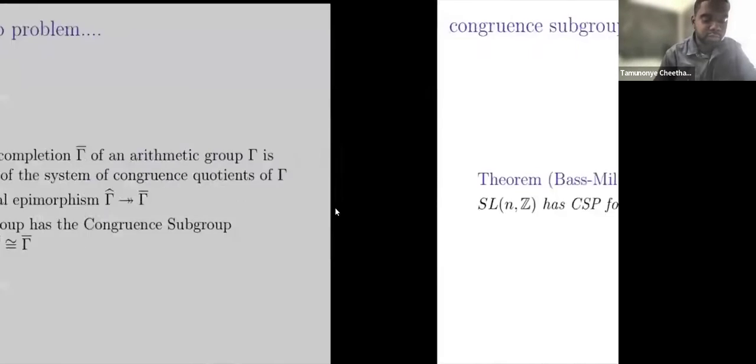Right, and it's like an old theorem of Bass, Milnor, and Serre that SL_n(Z) has the congruence subgroup property for n bigger than or equal to 3, and it's much older than that, but SL_2(Z) does not. SL_2(Z) is virtually free, and its case is very different. And so this is useful for the examples that we're thinking about right now.